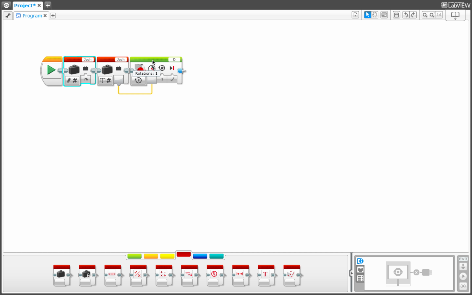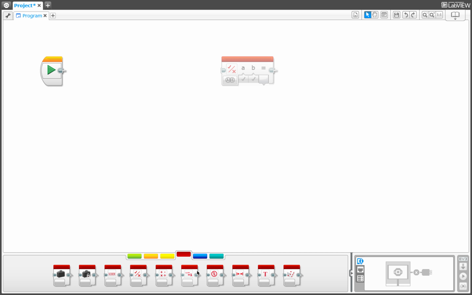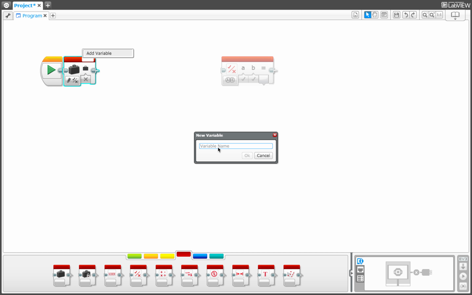Make sense? So whenever you see a rounded top variable like this, it means a number. But sometimes you'll see something like this that has a pointy top. And if you have a pointy top, that means it's a true false. It means it's not a number, but a value. So let's make a new variable here. Let's make it a logic variable, and we'll call it log.